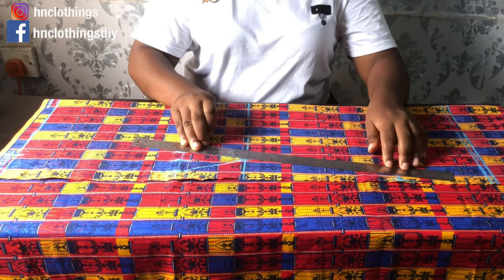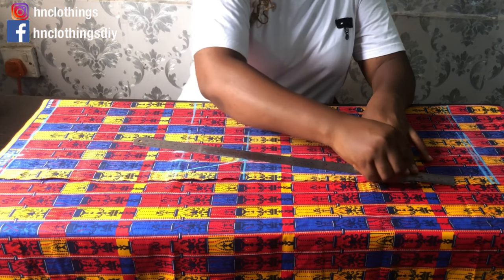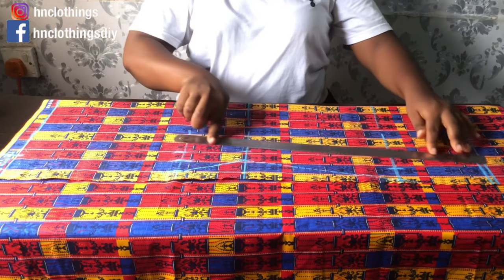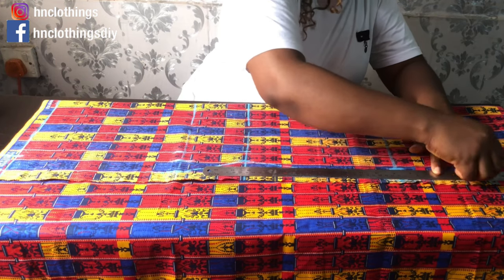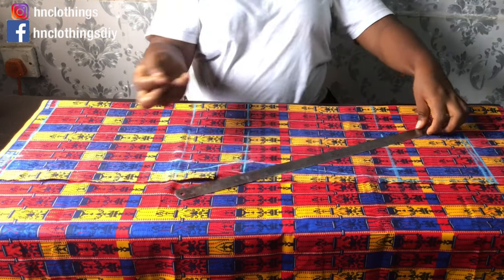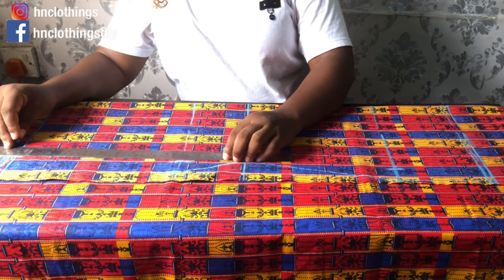Okay, then here, join it here. Then just go down. You really don't need to pencil it, just straight down. Pencil it just a little if you want to at all. Now this one, first draw it straight down.